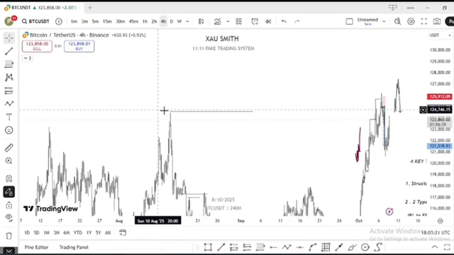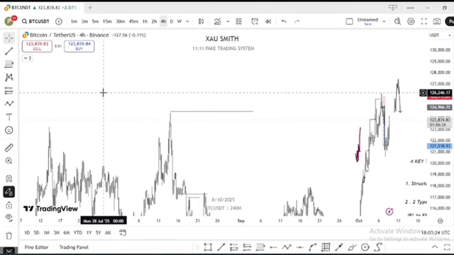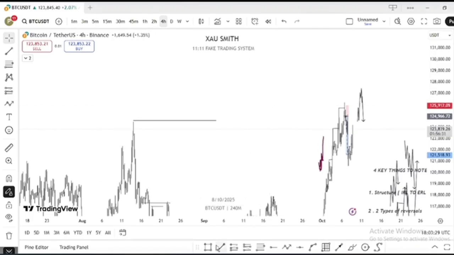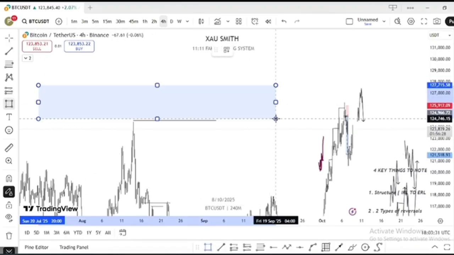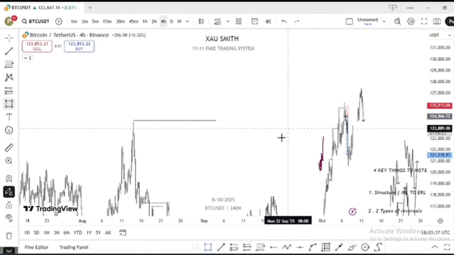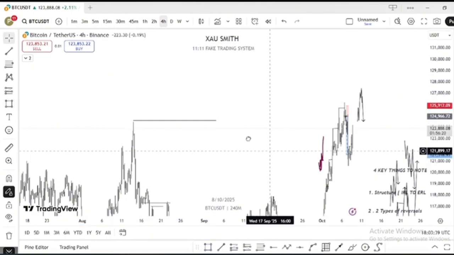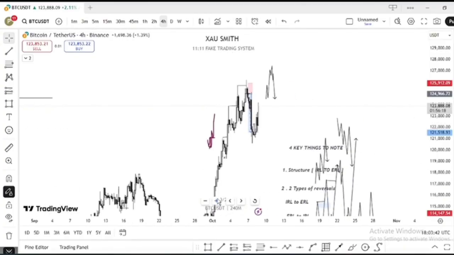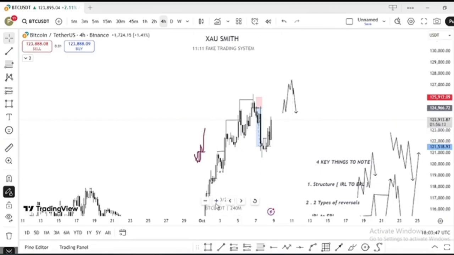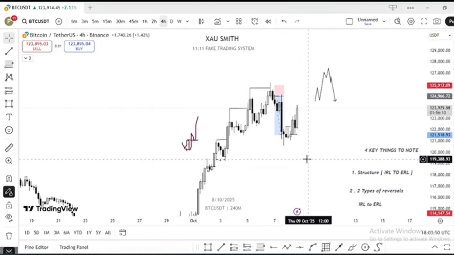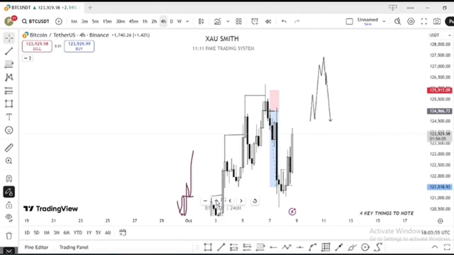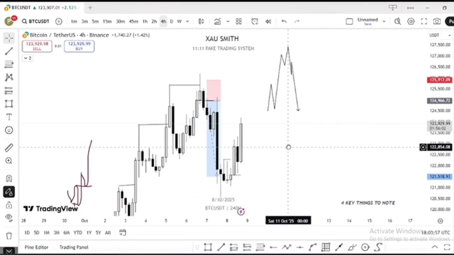You could see that market just took out this external range liquidity, so there was not anything here that market was reacting from at the left side, right? Market was not reacting from any key level at this zone, so it was very risky. But because of my experience in the market, I understand that even if market will continue buying to the upside, you have to have a pullback into an internal range liquidity before we continue buying, right? So that made me have the strong conviction to buy this market.